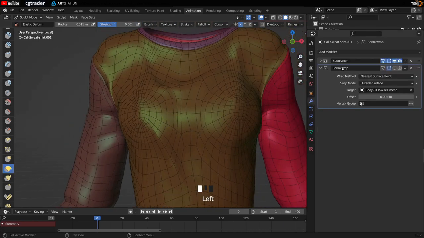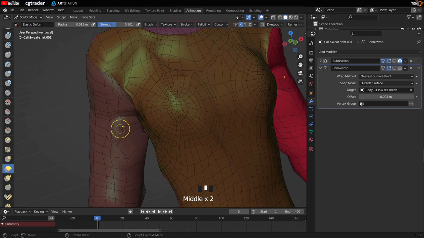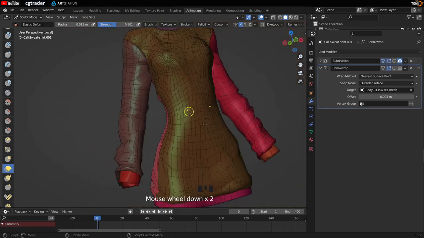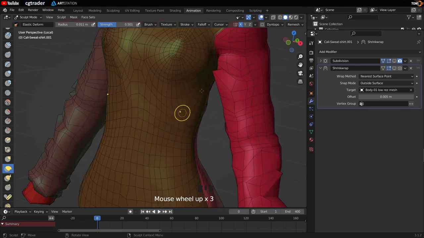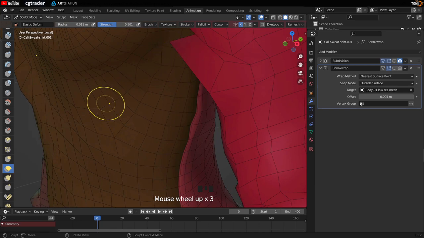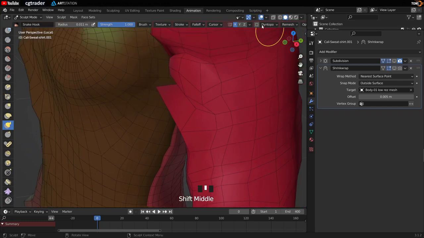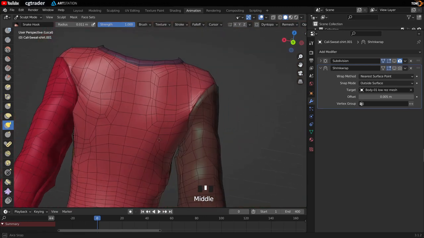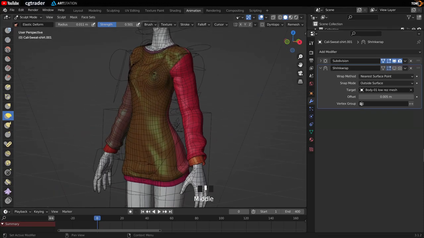We have a sub D modifier, so we can turn that off and check it this way too. Sometimes when you're sculpting like this with the sub D turned on, you get really extreme shapes with your underlying mesh. So just make sure you don't have that. This is probably not good here. So you can go to this hook tool, turn off mirror. This has a smaller radius of influence. Okay, that's all right. So that's one way to make clothes fit.